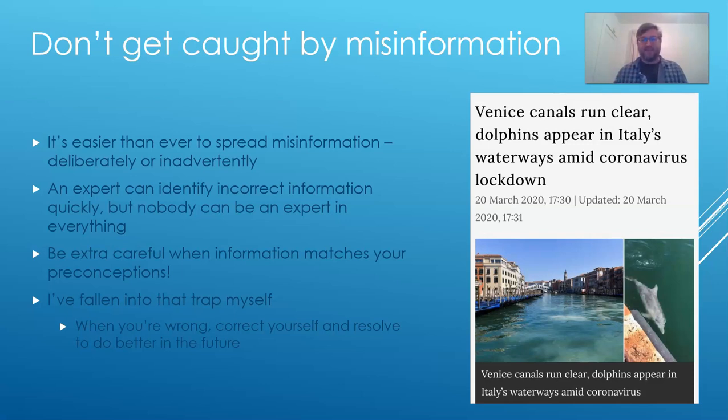So when that happens, because it will eventually happen to all of us, no matter how careful you are, we're hit with so much information all the time. You're going to make a mistake at some point. Then you correct yourself. You admit that you made a mistake. If you shared a post on social media, you could take it down or post some sort of correction, or let people know if you told them things. Oh, it turns out that wasn't actually true. And then you resolve to do better in the future. You resolve to be more careful about checking information that you believe or that you share going forward.